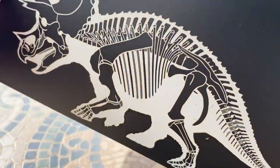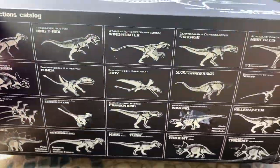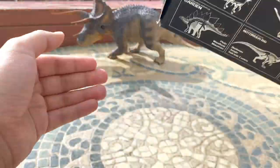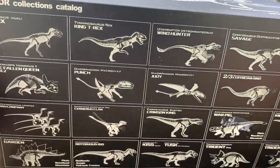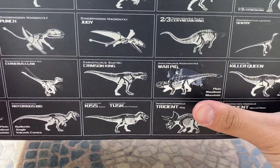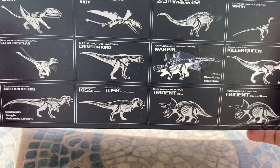There's the Rebor logo on the packaging. At the top you can see the other figures in Rebor's lineup — some I've seen in images and videos online and a lot of them look really cool. They show skeletons on the packaging rather than the actual figures, but I believe the pose the skeleton is shown in reflects the actual pose of the figure. You've got Tyrannis, Dimorphodon, more Triceratopses, Ankylosaurus, Carnotaurus, Acrocanthosaurus — a whole bunch.